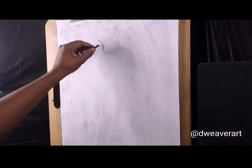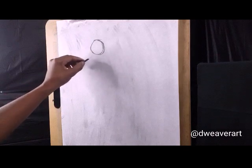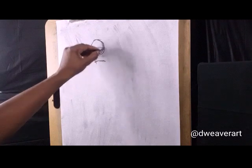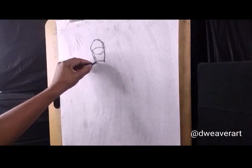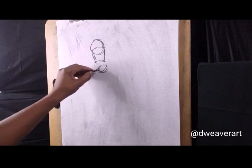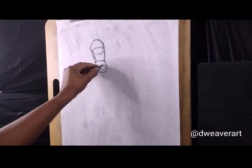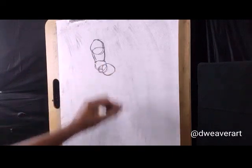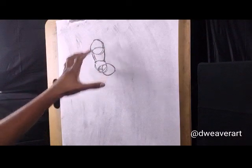Do even more of a foreshortening of the arm. So you've got the shoulder, foreshortening, more foreshortening on this. And then the hand. So it's coming towards you, but it's foreshortened.